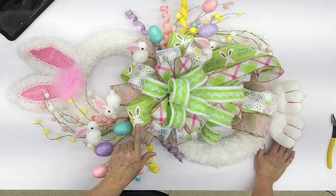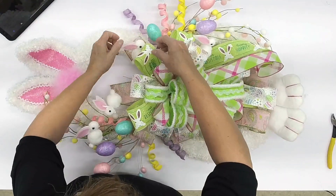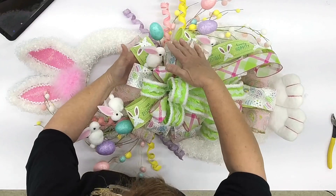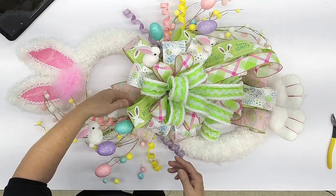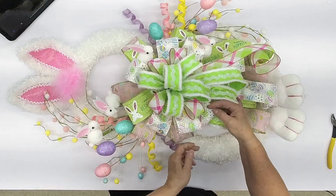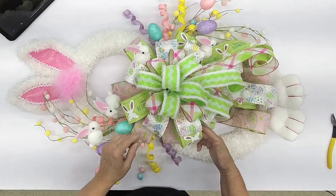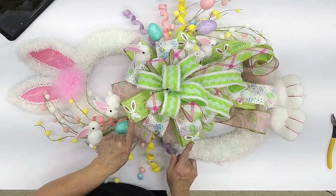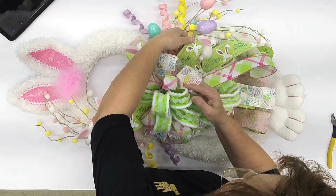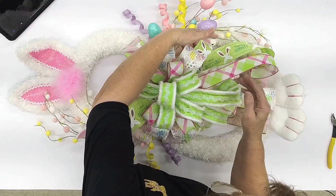I adore these little — you can go back and watch whenever I made the bow. You see how his little face is showing up in all the little loops? That's the reason why I took that moment and cut that ribbon, because look at his little face — look how his little face is just showing. You can go back and watch and look at his little face. I absolutely adored what his little face looked like. That is the reason why I took that extra moment to cut my ribbon and make sure whenever you see the bow, his little face just shows up every time.